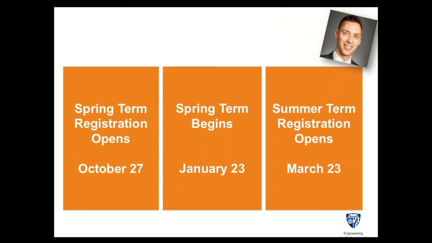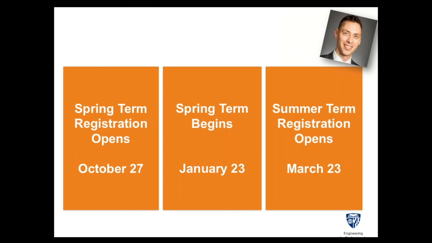The sooner you get your application in, the sooner you can be admitted into the program, and the sooner you can get into the courses that you really want. I don't know if this is true for financial mathematics, but certainly in other programs like computer science, the very first day that registration is open, people are chomping at the bit to get into some of those courses. So something to keep in mind.